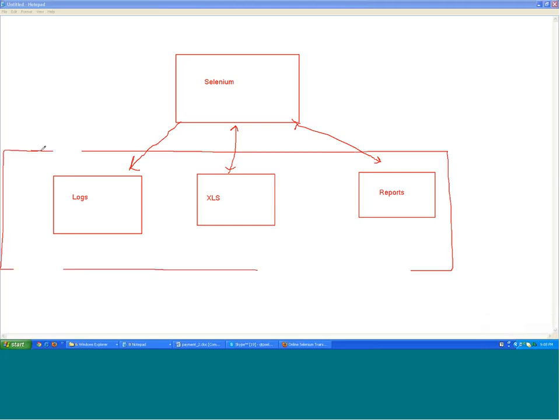This is not the part for Selenium, the one I have highlighted in the big box. But again, Java is required for all these things. So you cannot just run away from Java or think that, fine, I did Java 2 years back, so I think I can do this tool. Don't think like that. You have to know it in a very good way.